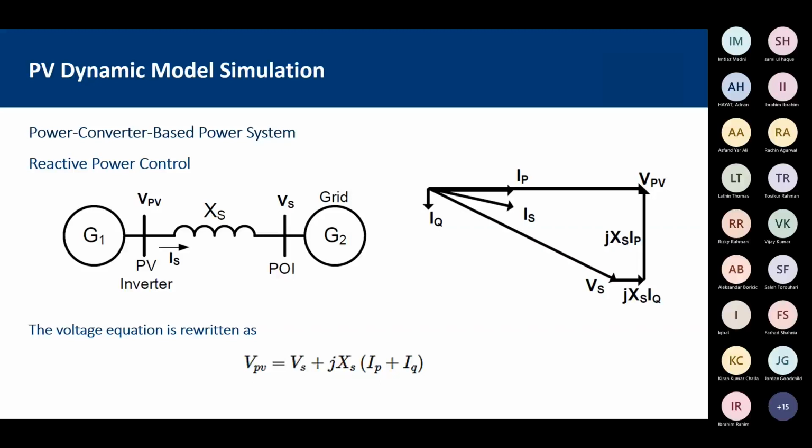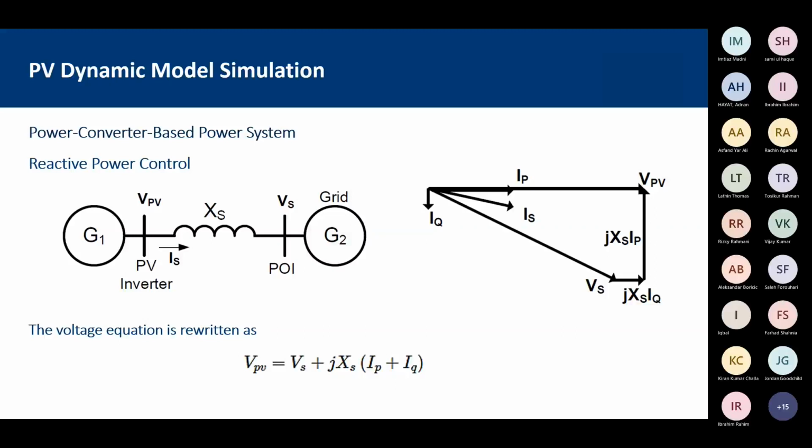Grid firming means they support the grid, and grid forming when the grid is lost. That's also called islanded mode operation. But these power systems have some limitations, obviously. The two limits which are very obvious are that this resultant current has a maximum point, right? Because we use IGBTs for switching purposes, so they have a maximum current rating.